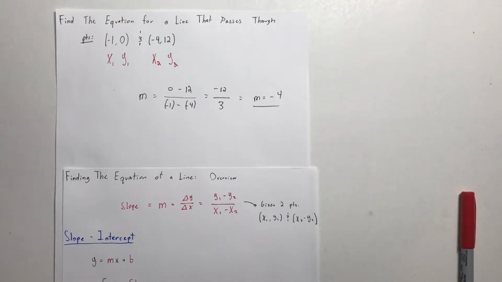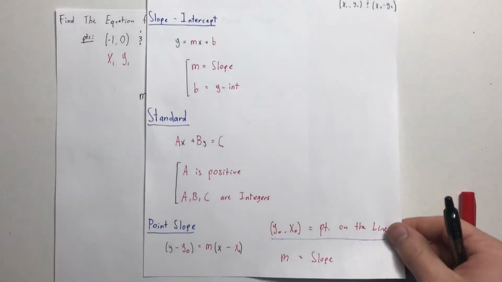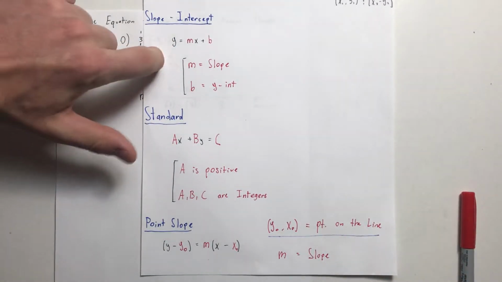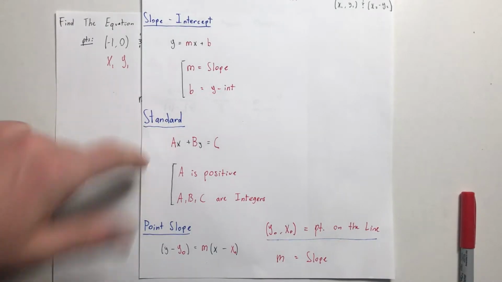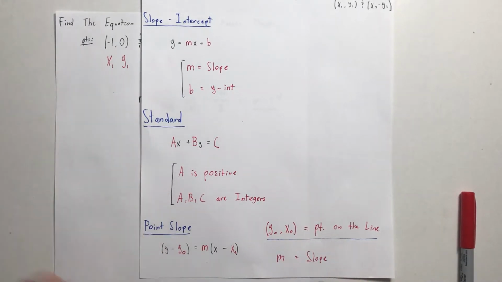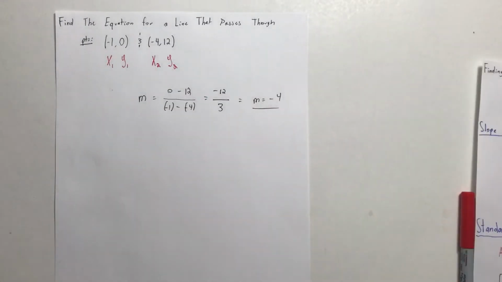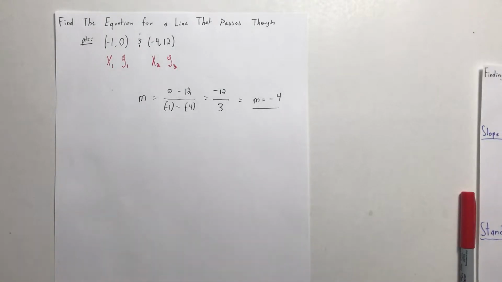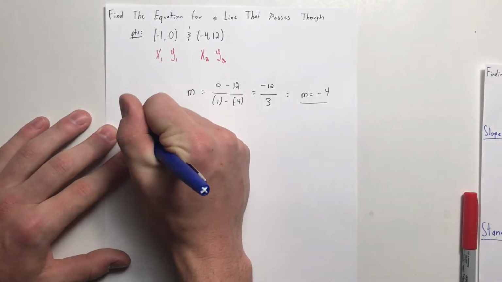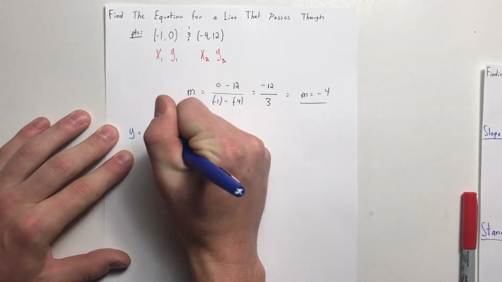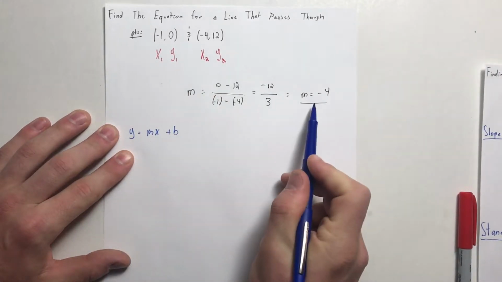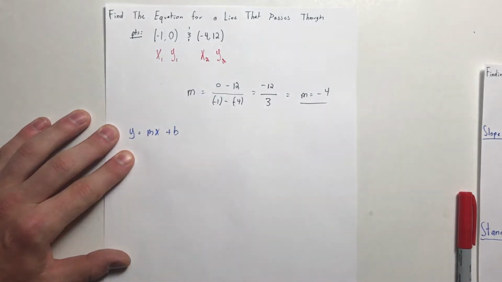Once we have slope, we can pick any of these forms to start with. If you remember from the previous video, once you find slope-intercept, you can do algebra to get standard form. And for point-slope, you just plug in your slope and then plug in your point. So let's start with slope-intercept form, and then we'll get the other forms from there. Slope-intercept form, if we remember from the previous video, was y equals mx plus b. And we know that our m is going to be -4 for a line through these 2 points.